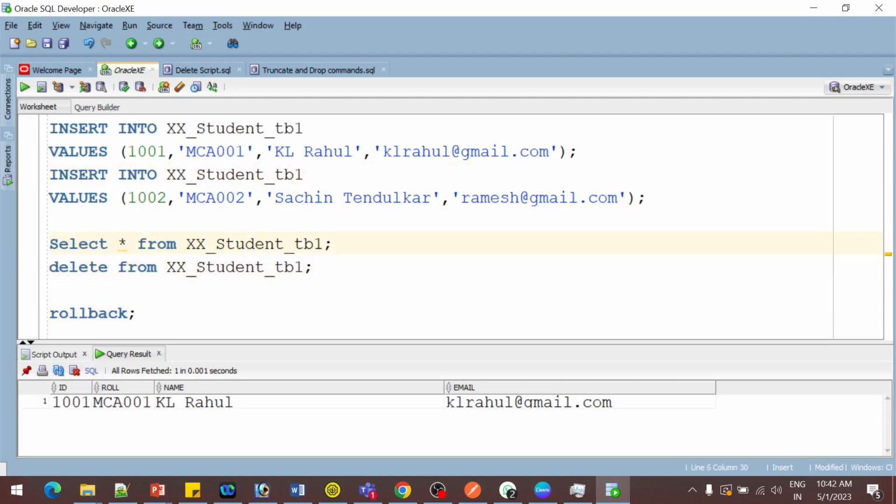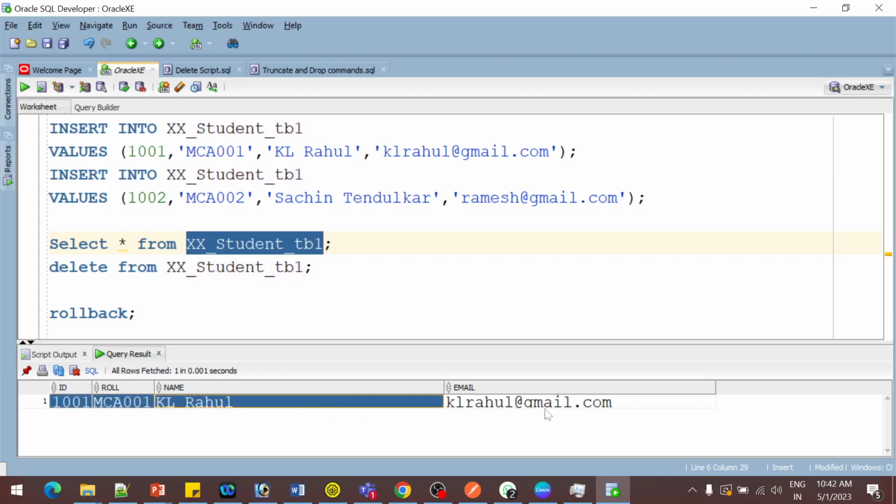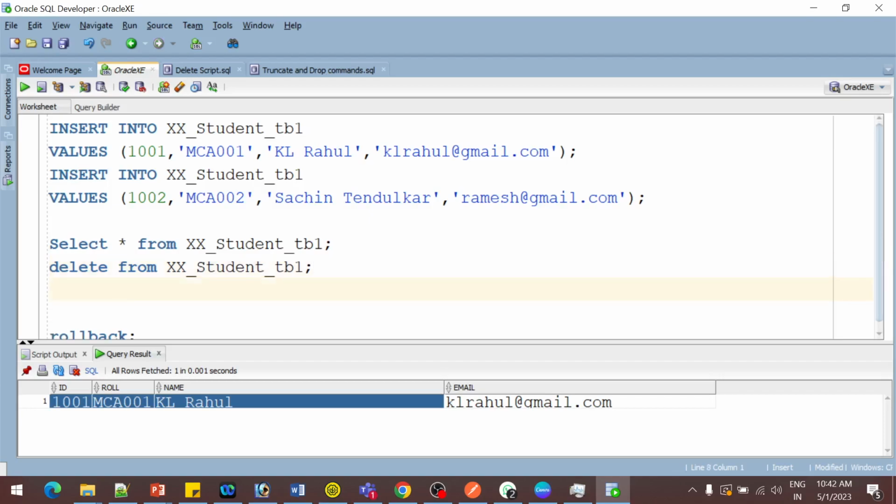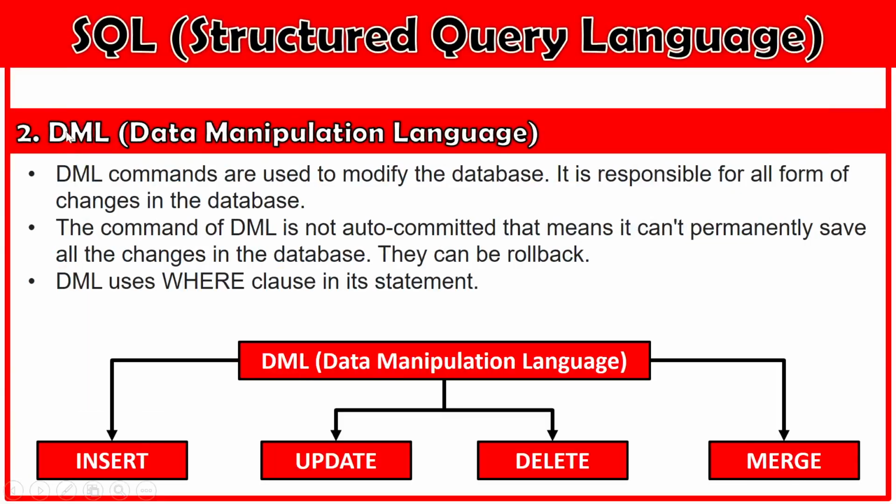So here you can see, once we run the select statement, we have the data, right? So this is the facility of rollback. It means we can roll back the data. As we know, the delete command comes under DML operation, and all the DML operations can be rolled back.